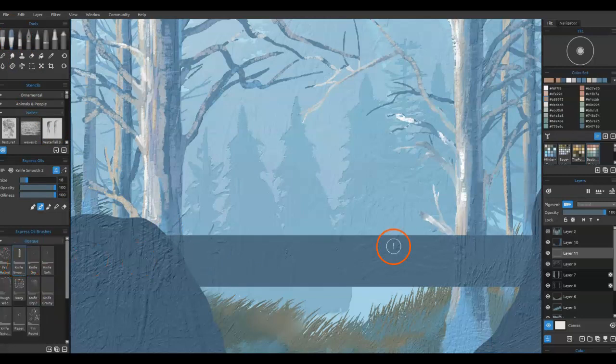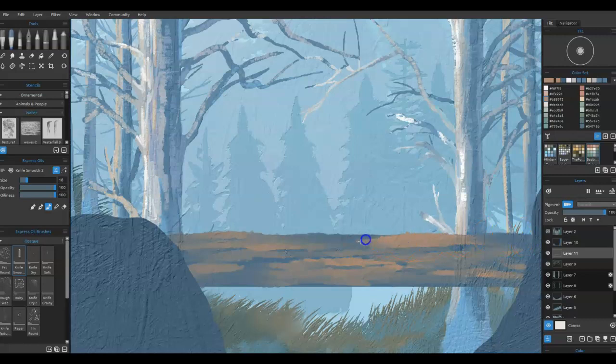Let me stick with the knife smooth real quick, just kind of let it smear in. Then I'll switch to setting three — this one works really well with pressure. It's almost like you're glazing. It requires just a little bit more pressure to lay down some paint, but then soft pressure lets you really blend it out, and that's what I want.